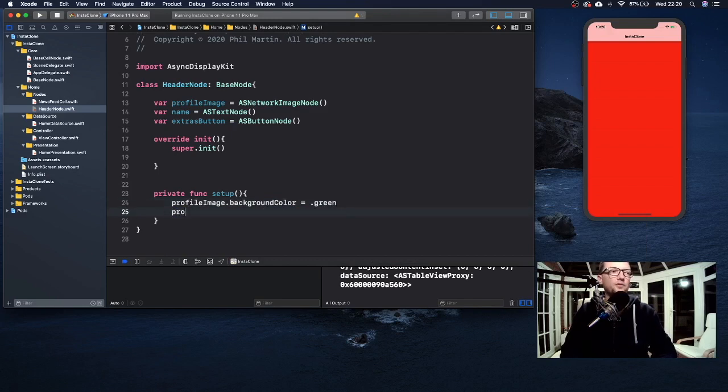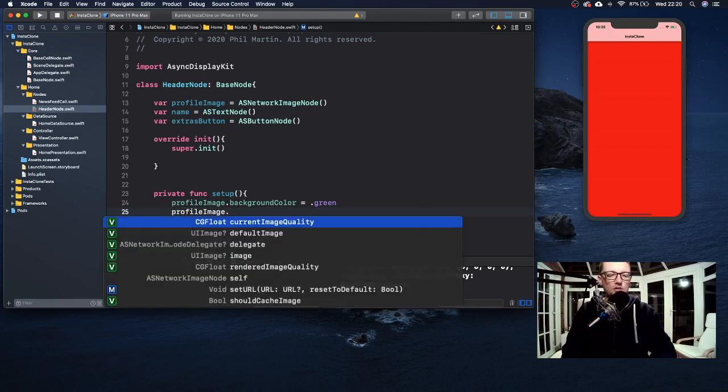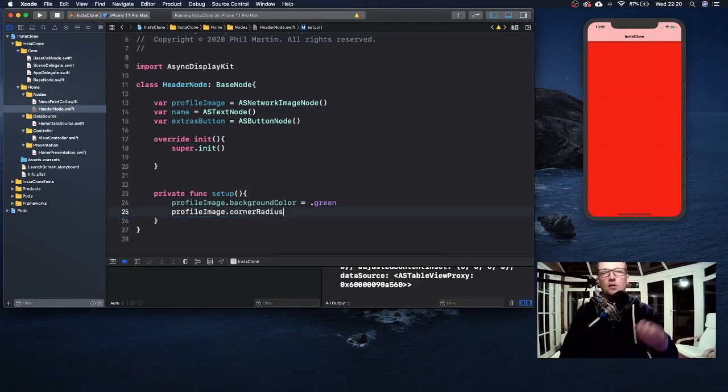And we also want to make it circular. So this will just have a corner radius. There's no layout or anything like that like you would normally do in UIKit. You just do dot corner radius, and we are going to set this to 35 by 35 inside.